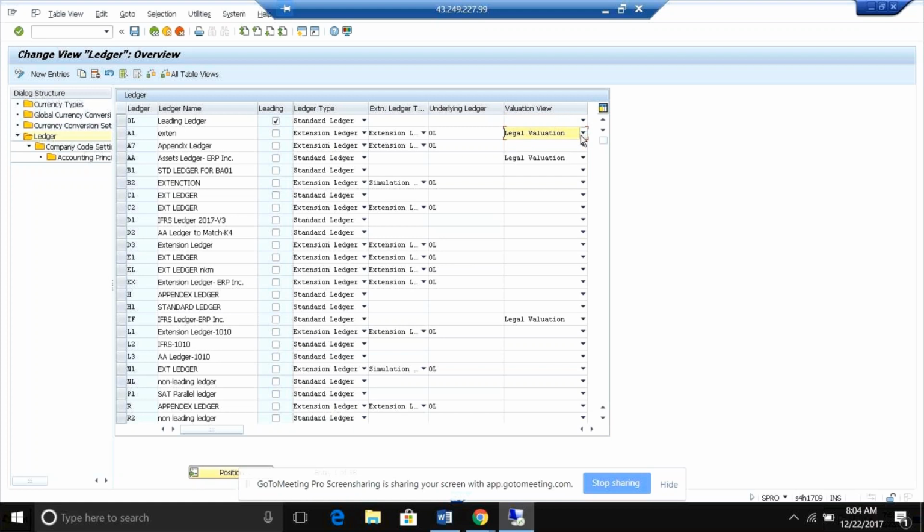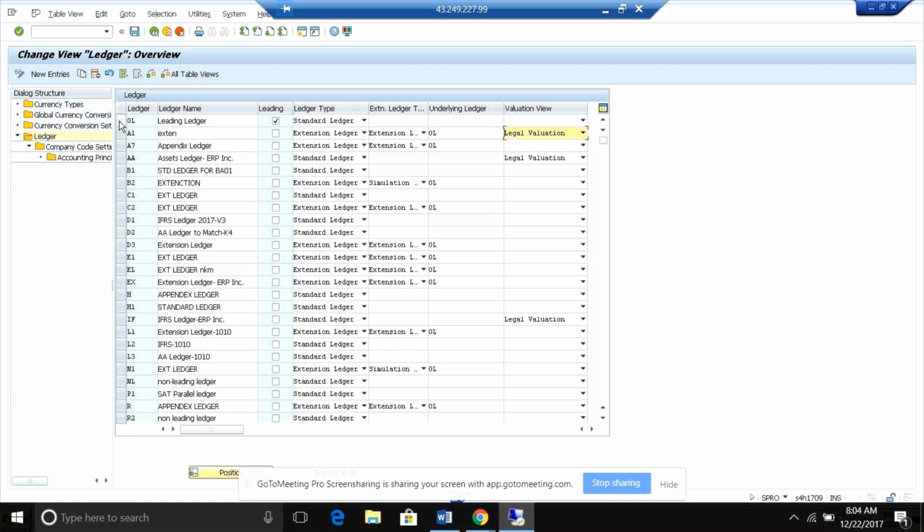Okay, for your leading ledger, you have not assigned any valuation view. You see that? But in your extension ledgers, you can have 3 different valuations, right? This I am not using. This is by default in the system. For my company code, I configured it in the same way. We can understand that the leading ledger's valuation view we could keep blank, but still we can have 3 extension ledgers tied to our leading ledger 0L with 3 different views, right?